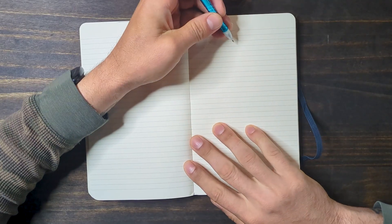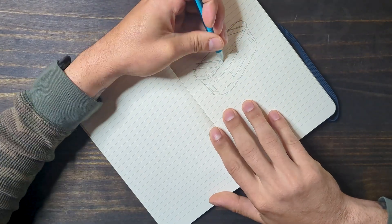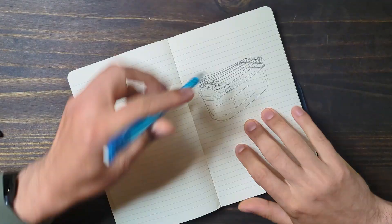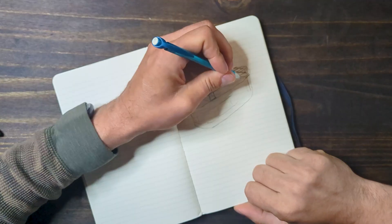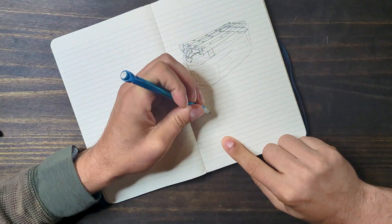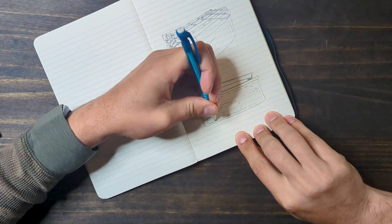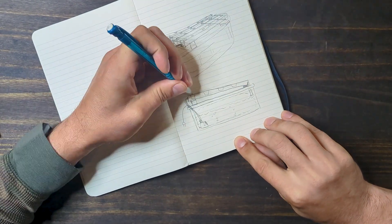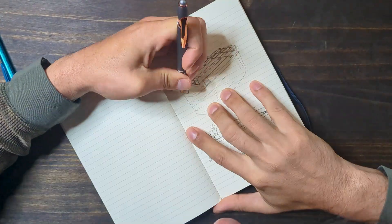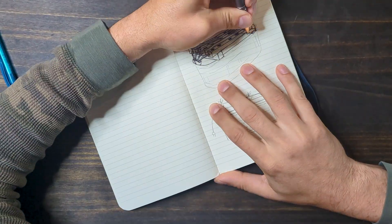To flesh out this idea, I'm going to start with a sketch. This helps me work out the details and visualize the necessary components and how they fit together. I start with the trough and then add supports for the system to rest on, before sketching the downspout, grow channels, and the tubes that will supply water. Once I'm satisfied with that, I do one more sketch from a side view, envisioning how the water will circulate. Now I'll solidify these plans with ink. I find that even when they turn out bad, the act of sketching something out really helps my thought process.